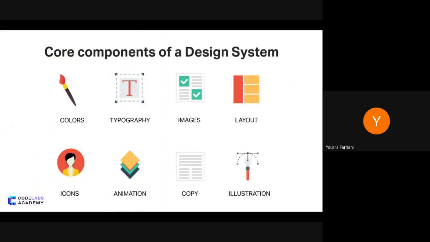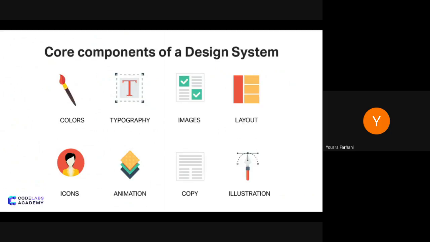Now, here's how the core components of the design system look. First of all, the main thing about the design system is the colors.